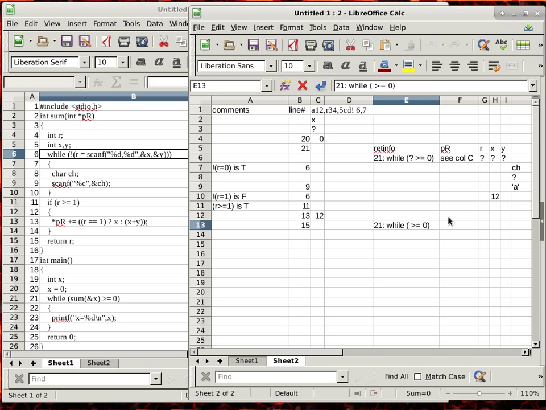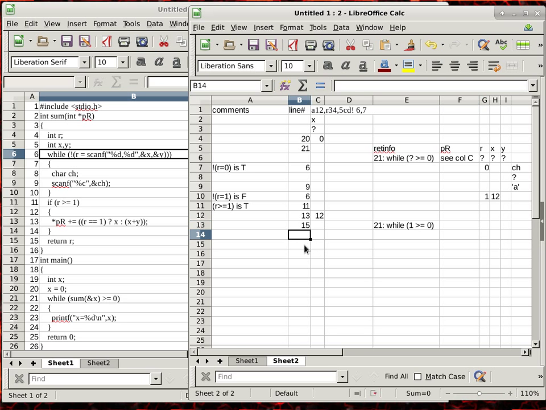In this case, we are returning the value of R. Ooh, you know what? I kept forgetting that R is also getting updated on line 6. So we have to backfill that. Okay. So the second time R gets a value of 1. So that means the return value is actually 1. But the return value is just replacing the question mark, which is the placeholder of the return value.